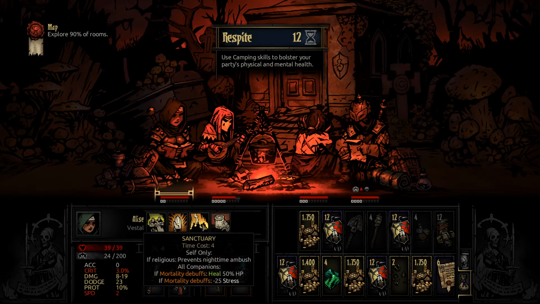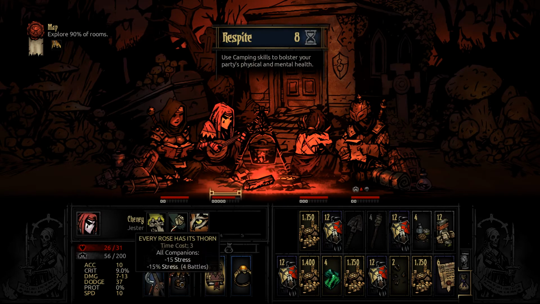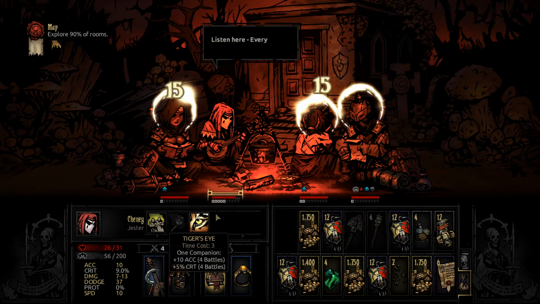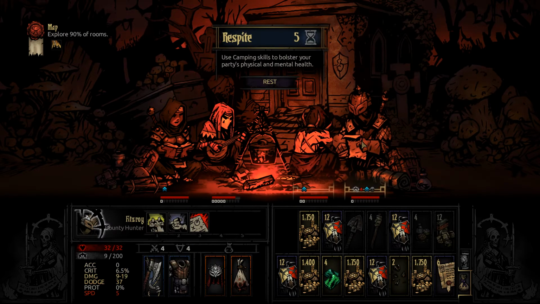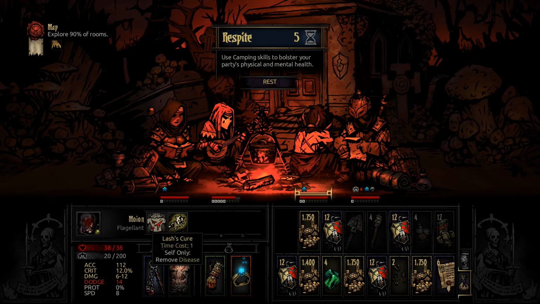Alright, then we do Sanctuary. He's at 24. We do Every Rose Has Its Thorn. He's at 9. We should be able to pull it off of him at the beginning of the next fight, right? He's going to bleed for a very small amount of damage, so we could just wound care the Jester since his health isn't full.